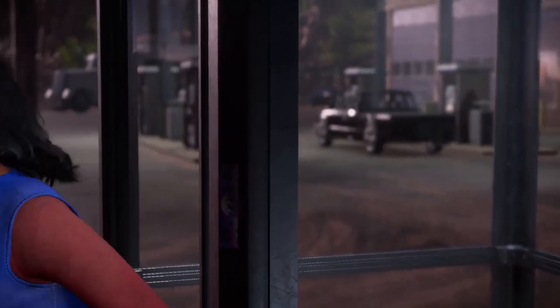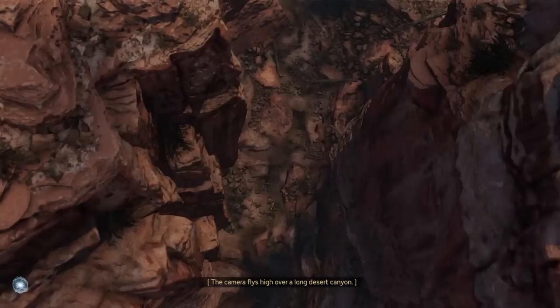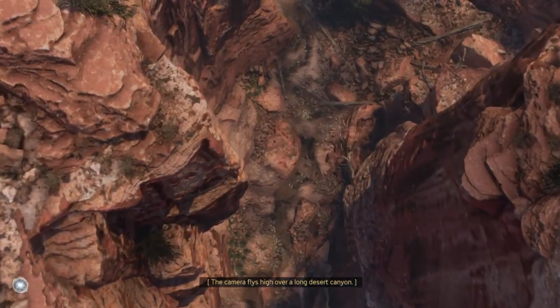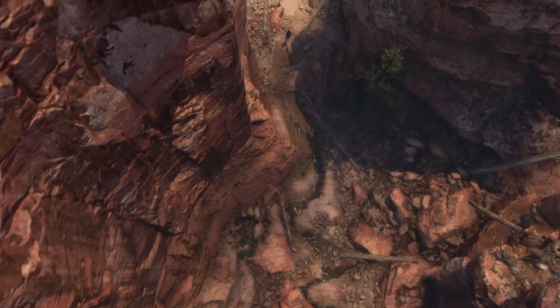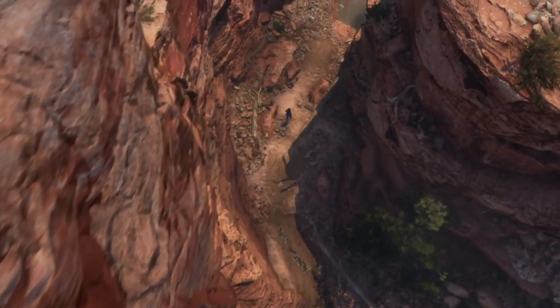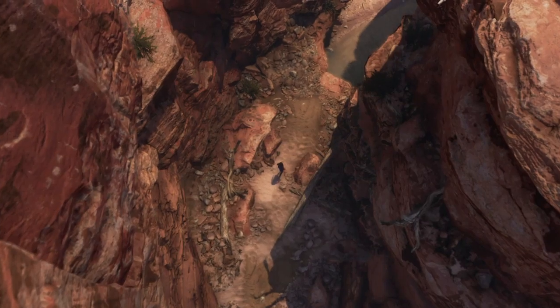I want it to cut to gameplay so we can end the video. I don't want to end it in a cutscene. Camera flies high over the long desert canyon. If this is gameplay, land here.